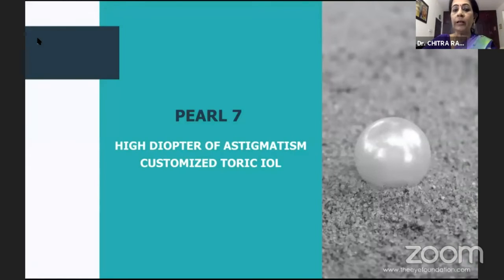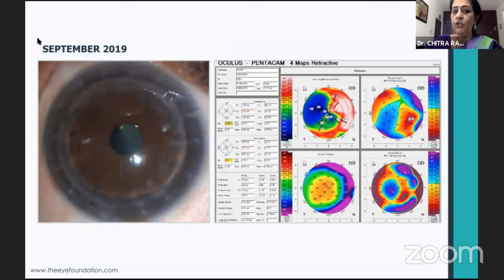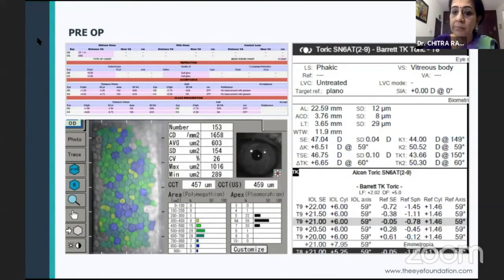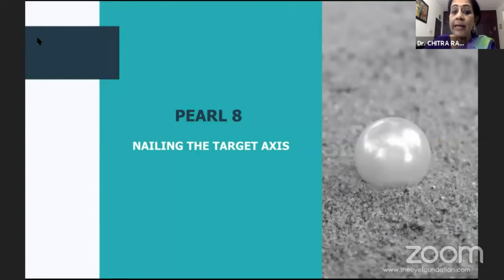If you have a high amount of astigmatism — for example, a keratoconus eye that underwent DALK surgery — you need to wait until all the sutures are removed. There may be about 6 diopters of astigmatism remaining. The patient deserves some quality of vision, so you would plan a customized toric IOL. Look into all the data, verify everything is correct, then use the Barrett TK toric. Even a final residual of minus one cylinder is acceptable, as this patient has been struggling throughout his life and this greatly optimizes their quality of vision.